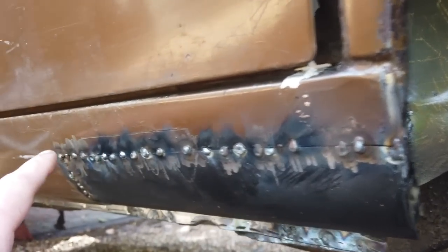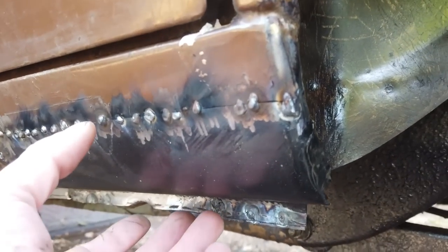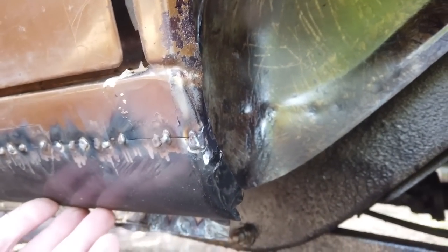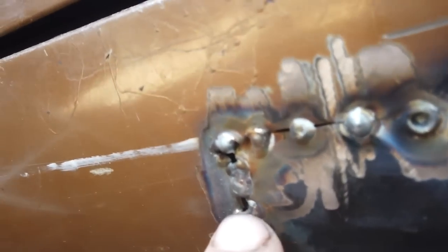We've cut out the damaged section and then used that as a template to cut the donor sill piece. And this side went in a lot better than the others had done. I got a tighter line almost. Didn't use the butt clamps this time. Just managed to get it almost close. This side not as close, but that's ready to put the continuous weld on soon. You can see how tight together that is. It's a really good fit.